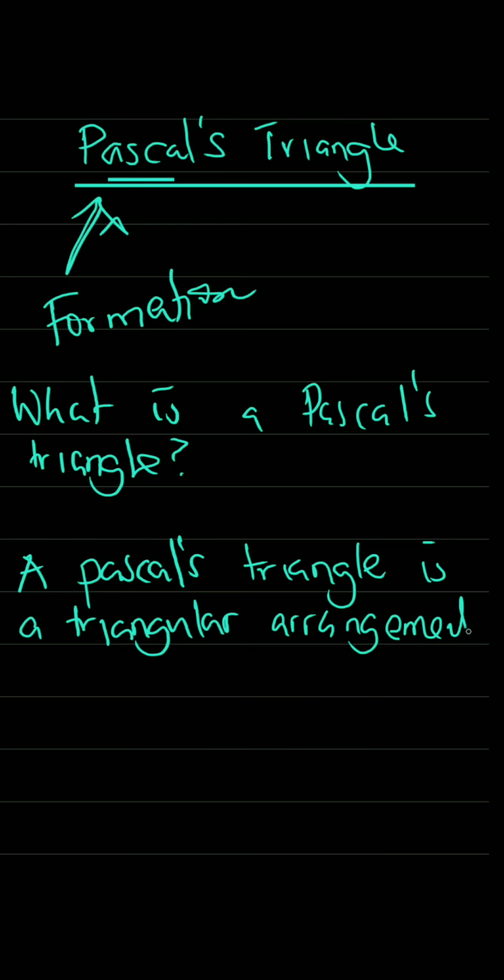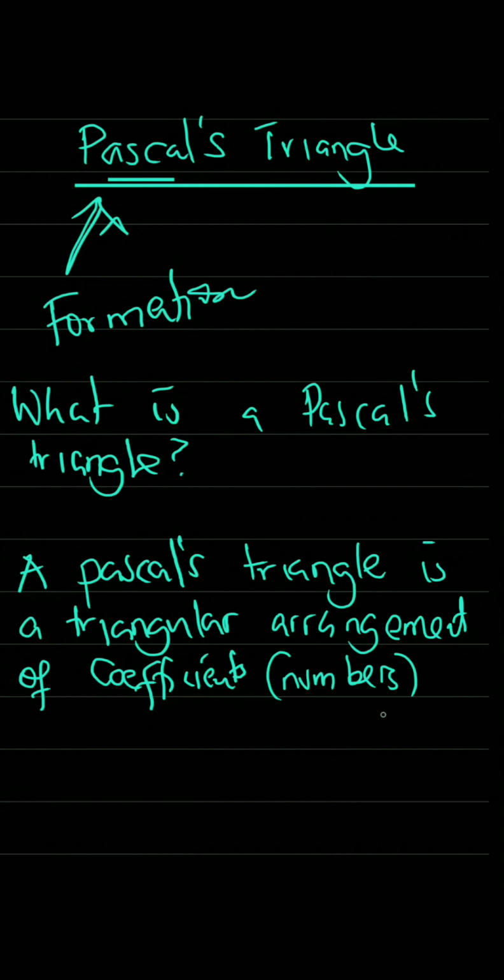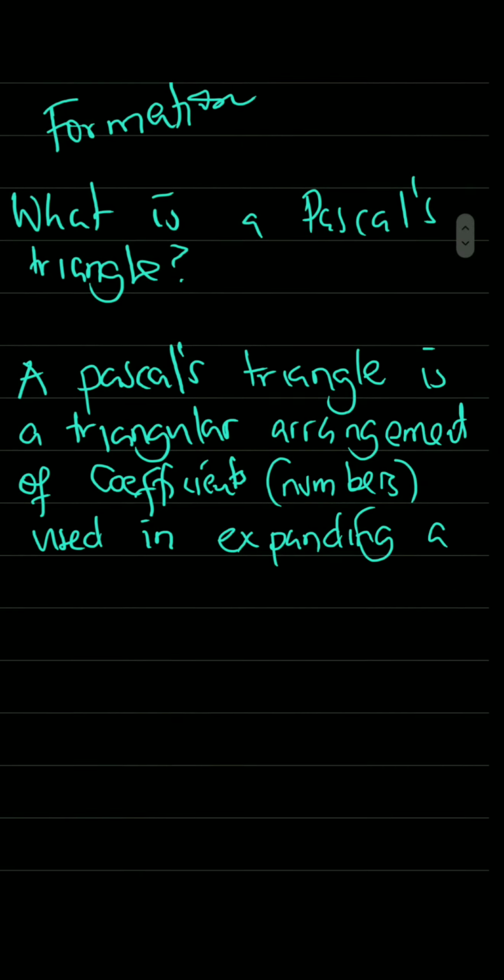Now what arrangement are we making? We're making an arrangement of coefficients that are used when it comes to expanding a binomial expression. Whenever expanding any sort of binomial, you can simply use the same coefficients that you formed from a triangle, which we know as the Pascal's triangle. So this one is for expansion purposes only. For other kinds of solving, we are restricted from using this one, but we still need to know it.